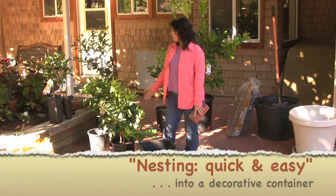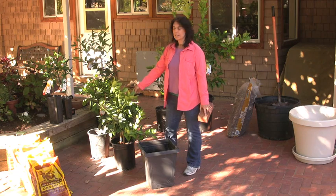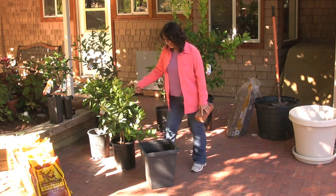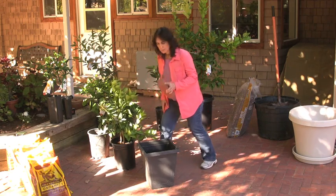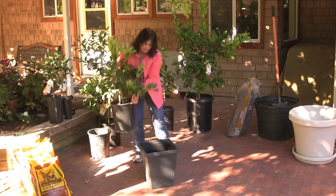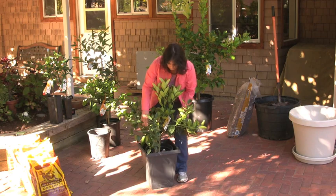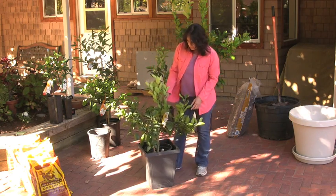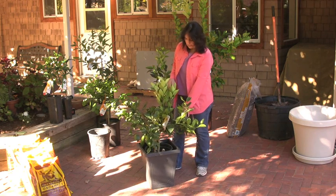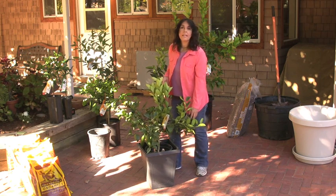So you may find that you've just purchased a citrus tree, say in this 12-inch container, and you want a quick way to make it look nice. You can assure good drainage and get an instant nice decorative effect by simply putting a brick in the bottom to make sure the tree sits at the right height, and then simply nest it inside this decorative pot. The brick inside assures that there will be free drainage through the bottom of the pot. You always make sure there are going to be holes in the bottom of that decorative pot. The other nice thing about this is that it will buffer the heat on the roots in the summertime.